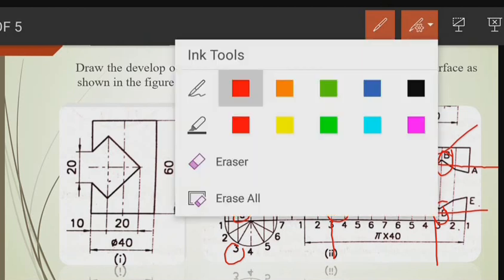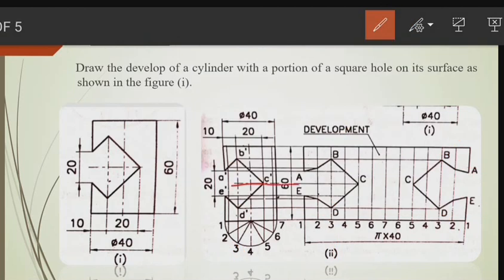Now c dash: when you draw a horizontal line here, you will get the c point in the fifth line. So you get the c point on the fifth line, both c points. Now b, c, d are given. Similarly, the a line comes here, so you draw a horizontal line and you get the a point on the first line, here also on the first line. Similarly, the e point is also on the first line.